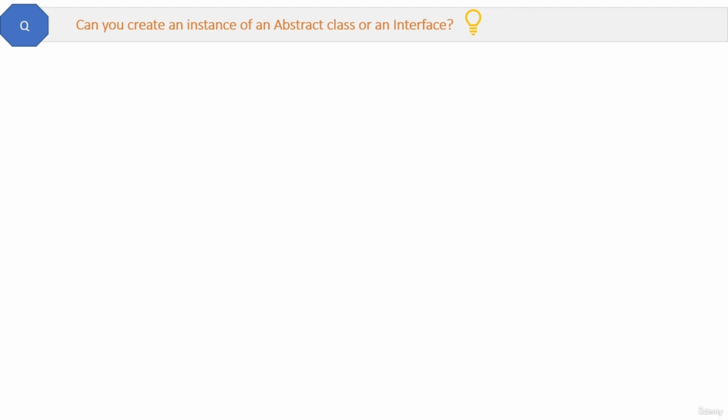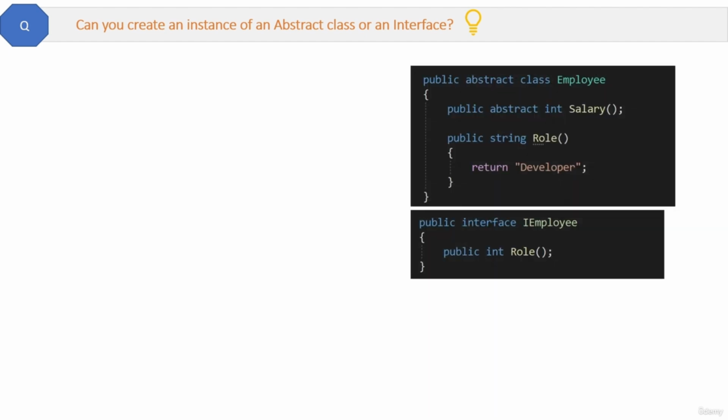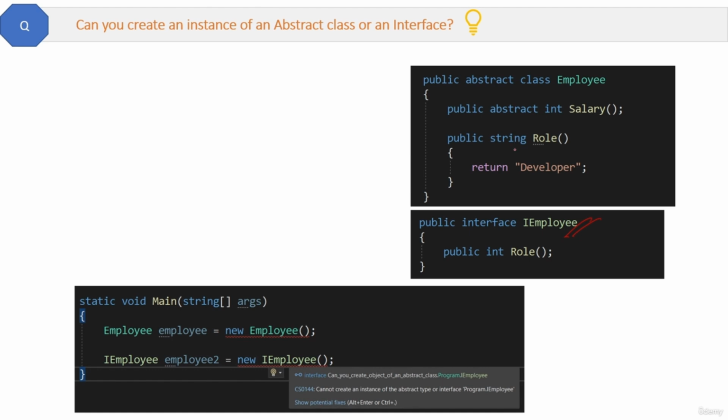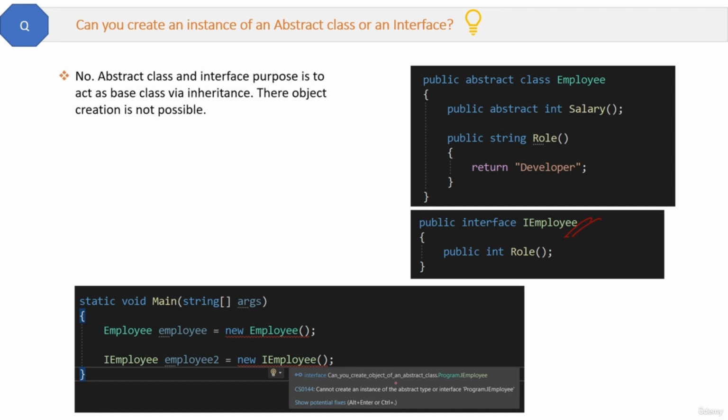So here, if we have one base class like the employee class and an interface like iEmployee, and we try to create the object of both of them like this, then the .NET compiler will give a build error, right? It is not possible. So the answer is no. The purpose of abstract class and interface is to act as base classes via inheritance. Their object or instance creation is not possible.